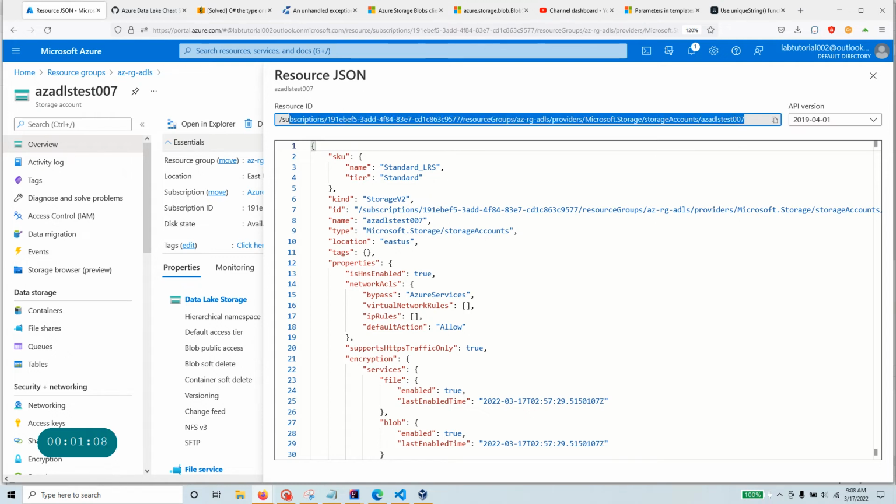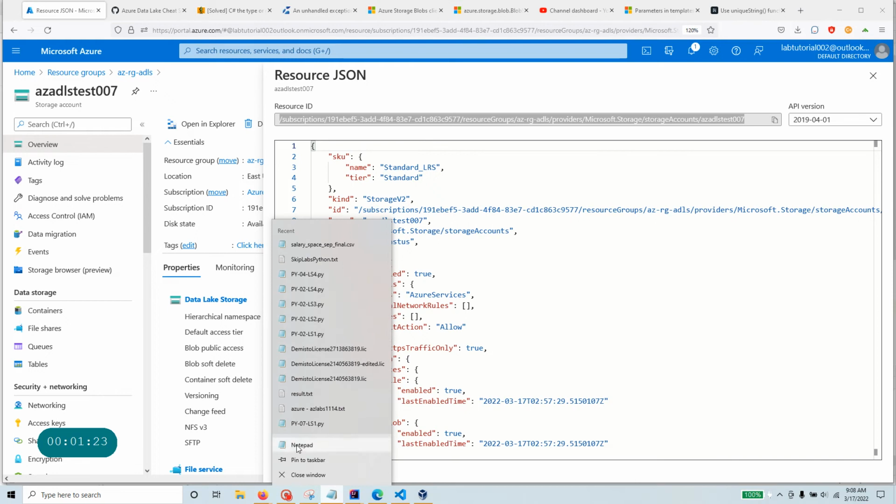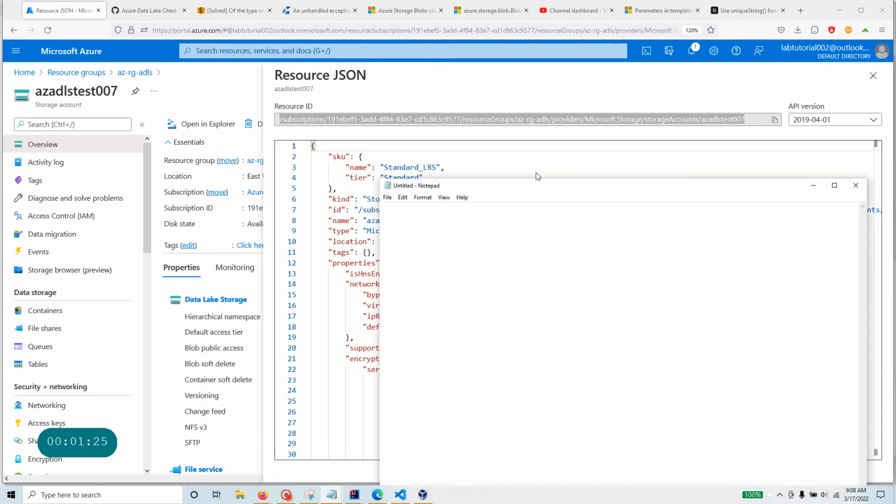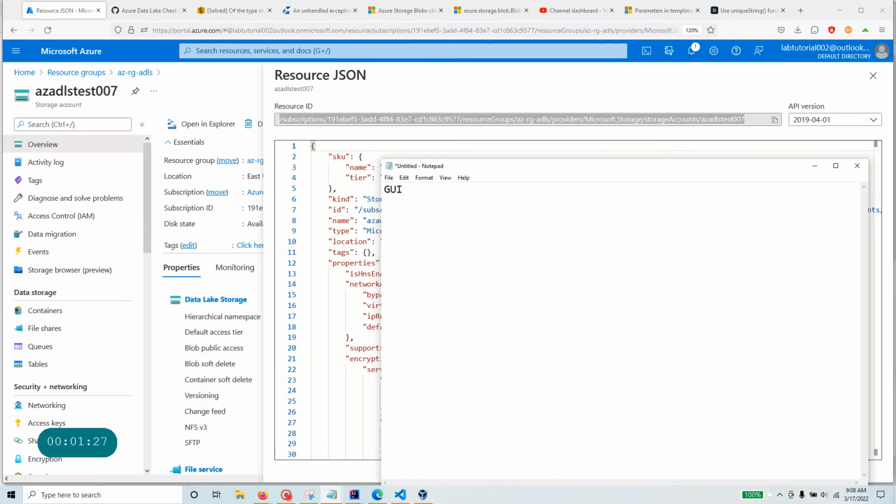So all of that in combination creates my GUID, or globally unique identifier. So what I'm talking about is GUID, which is a globally unique ID or identifier.